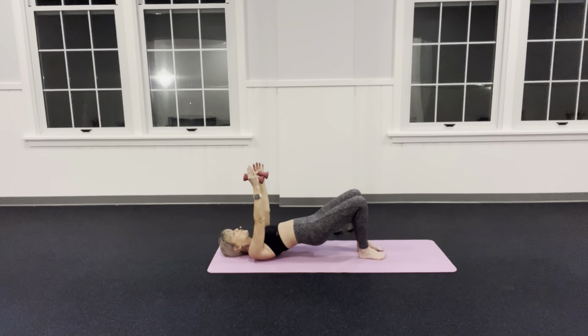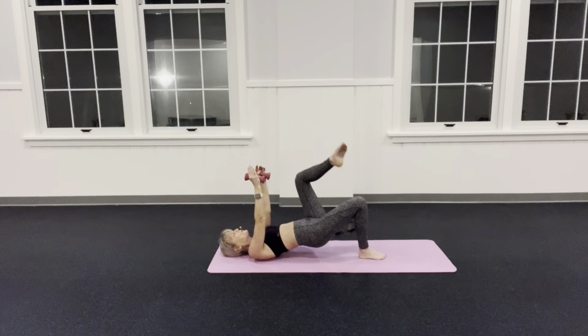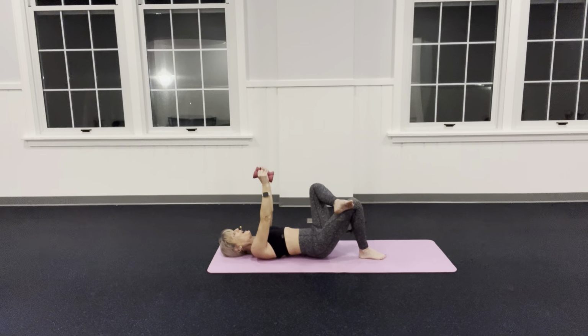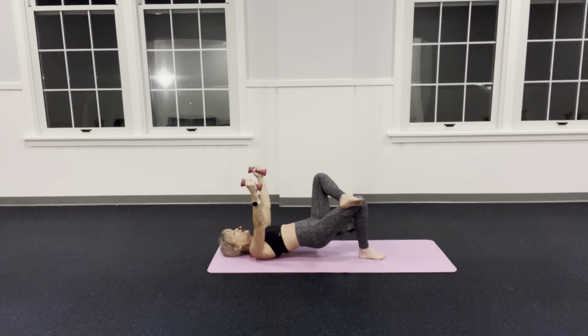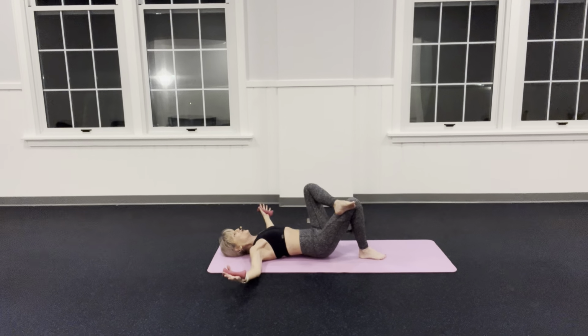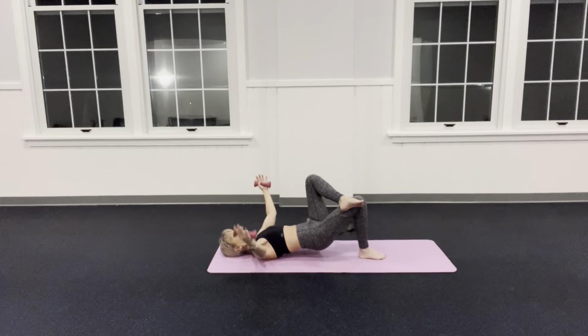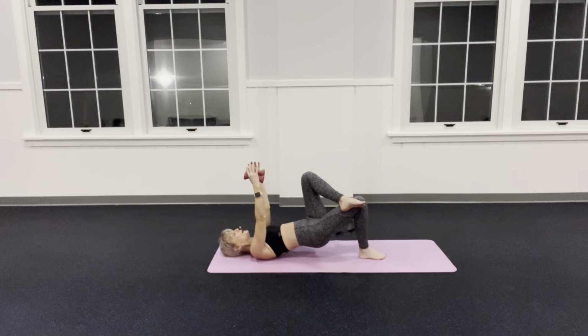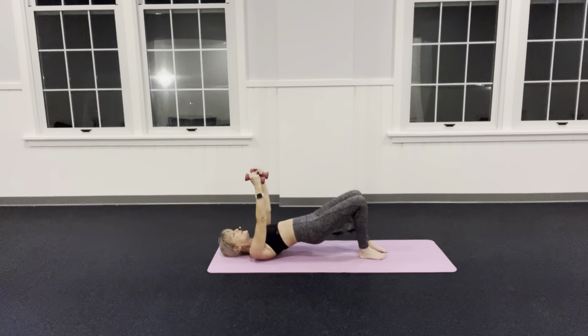Now I want you to cross your right ankle, if you're able, over your left quad. That knee turns out. We're going to lower the bridge, lift it up one. Lower everything down, lift everything up two. And three. Open up the arms as we lower down, bring them back up. Open, chest flies. And three, two, and one. Put that foot down, fix your bridge, please.